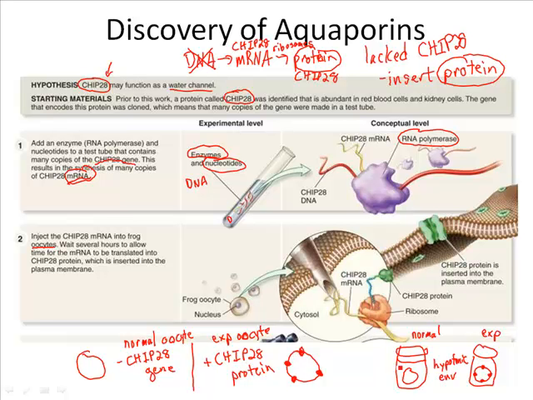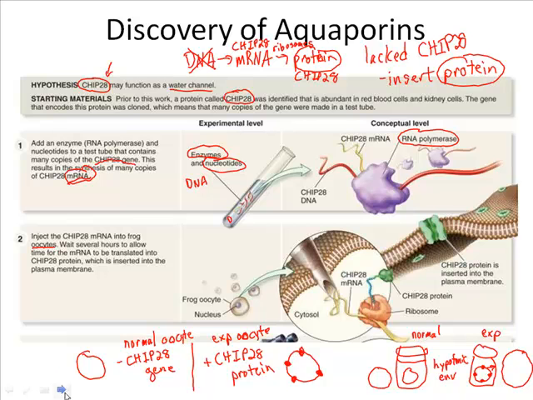Theoretically, right? If this protein functions as a water channel, what's going to happen to the shape of the experimental cell compared to the shape of the normal cell? What would you expect based on everything that we've talked about? If CHIP28 functions as a water channel, I would expect the cell in a hypotonic environment to expand rapidly, whereas I would not expect there to be much growth in the size of these cells because the rate of water movement is much slower due to the absence of these water channels. So from a hypothesis standpoint, that's what we would expect.